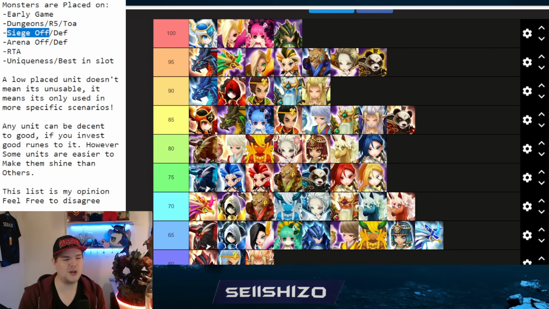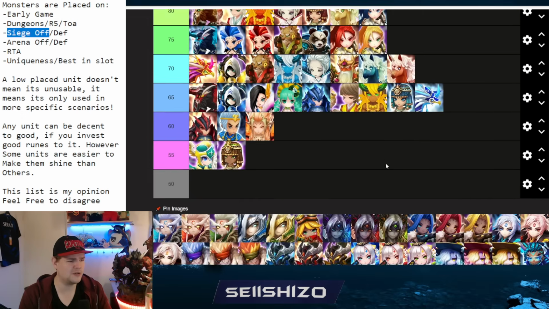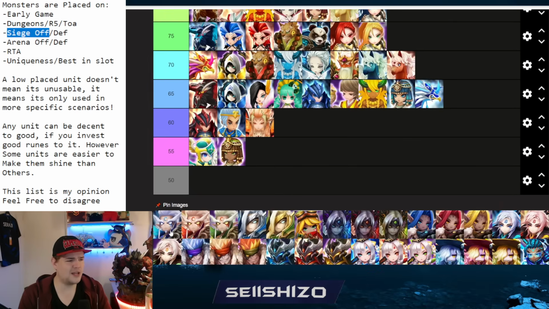Plus, Lewis skill 1 is pretty loaded. It's pushback and stun, which is pretty loaded for skill 1. So, pretty good unit, but it's just siege offense. Anywhere else, I wouldn't really recommend using that. Moving on next to Abellio.